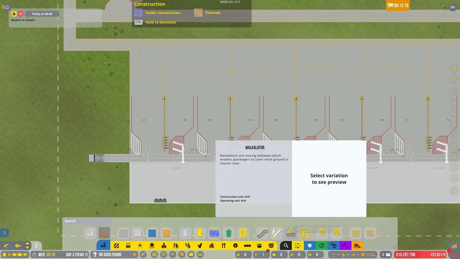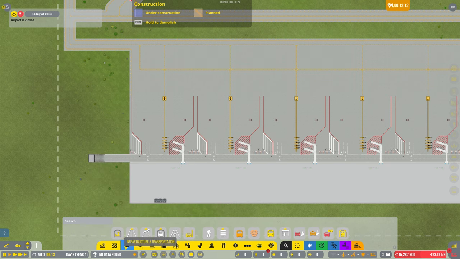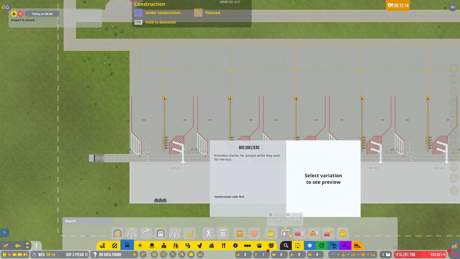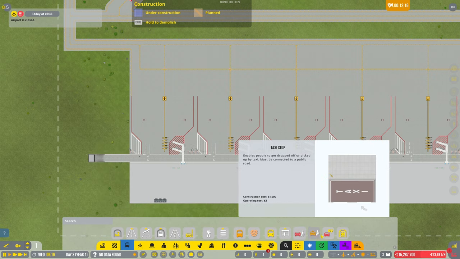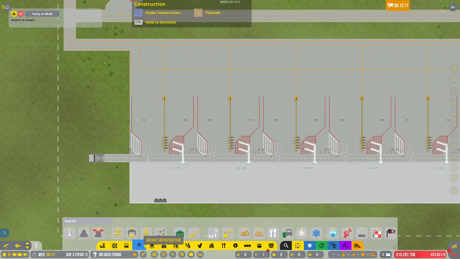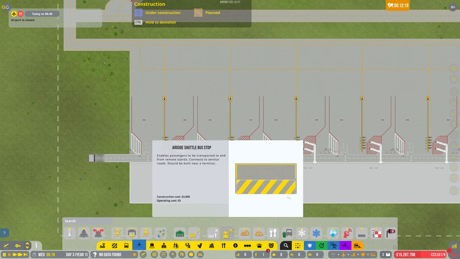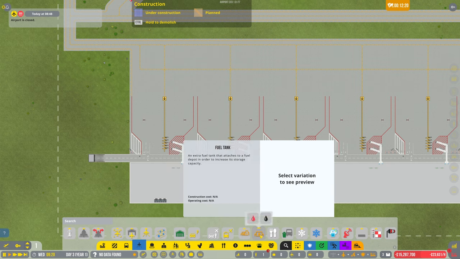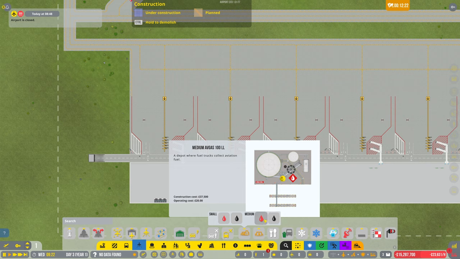Right then, infrastructure. No, it's in terminal. No! Oh my god, I say this every single video, but I am absolutely useless at navigating these menus. Excuse me. Oh my god, it's infrastructure, isn't it? So, this fuel thing right in front of me. Right. And I never remember which one it is. I think it's A1, I think.